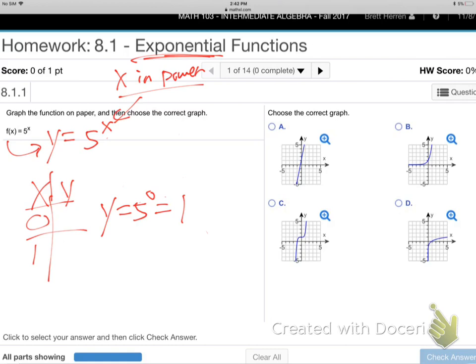Why is that? Where'd they come up with that crazy rule? Because it's true. Think about it for a second. What is 5 to the third over 5 to the second? Remember the rules on powers when you subtract them? That's the rule. You subtract them. Isn't that 5 to the 1? So what if you made them both 2? Well, you subtract the powers, what do you get? 2 minus 2, 0. So 5 to the 0 must equal this, and what does this equal? 1. See? I'm just proving to you that anything to the 0 power has got to be 1. It's not just made up. It is true.